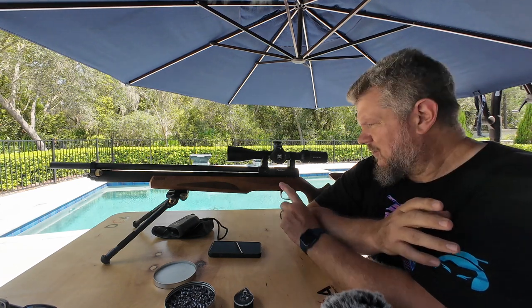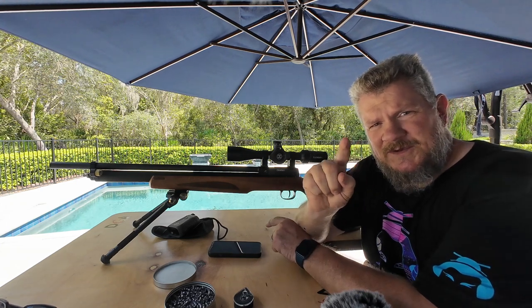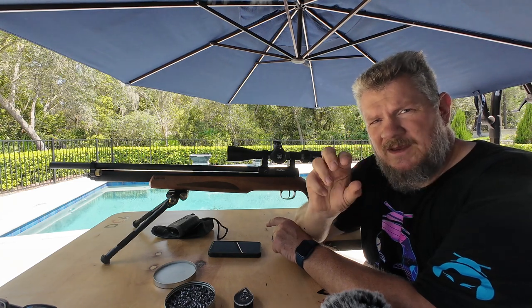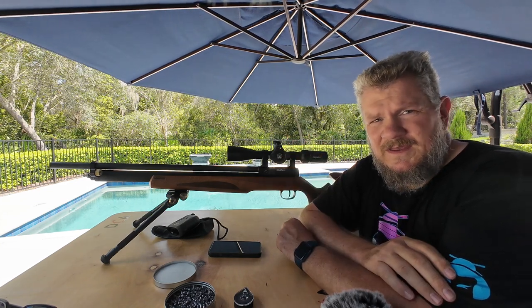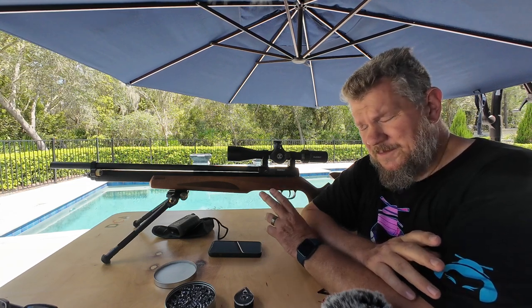So like I said before, I'd been in contact with Steve Shalley of AEAC, and he walked through kind of the process. So you have two screws, one on either side, and then you have this little grub screw with a little point on the end, and that moves back and forth, opening and closing the transfer port. Now, I don't have it figured out. It's not like a transfer port that I've seen in the past, so I'm not exactly sure how it works. I'm just going to call it German engineering and be good with it.